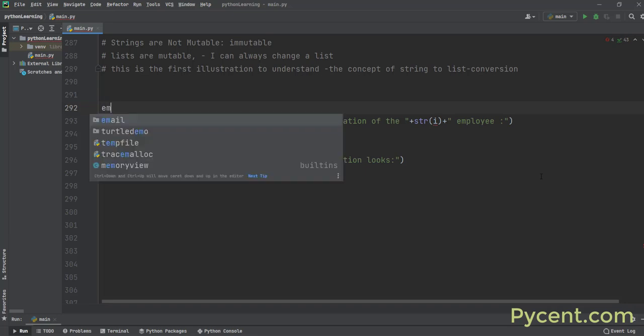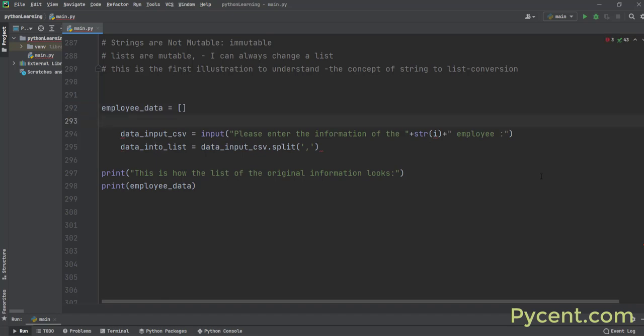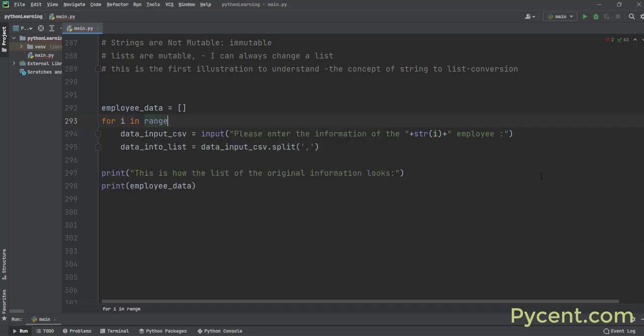Employee data is equal to open and close brackets, and since I'm just giving you an illustration for 5 people, I will say for i in range of 0, you can either put 5 or 4, and then we can have the prompt: Please enter the information of the first user.